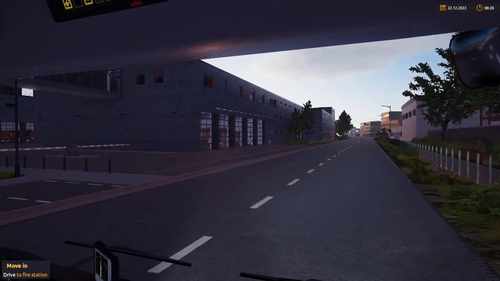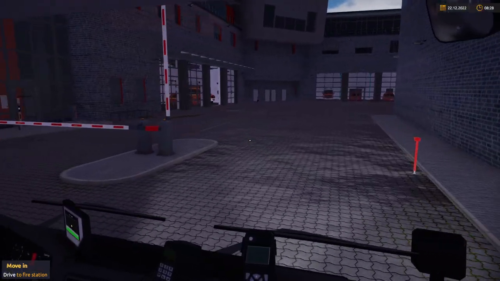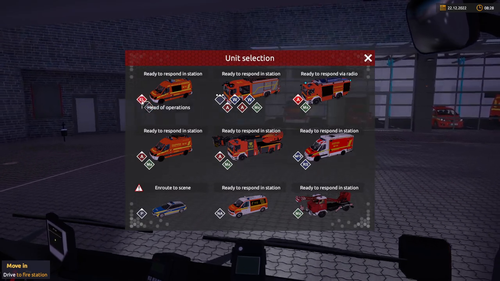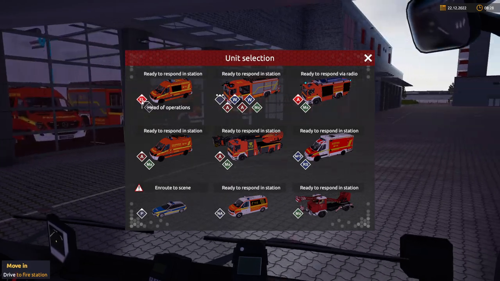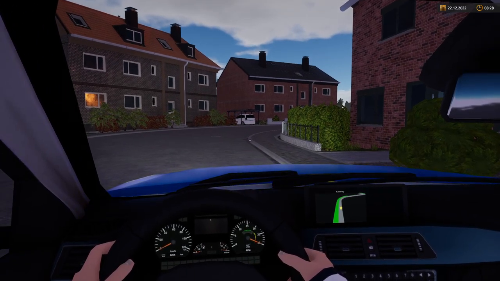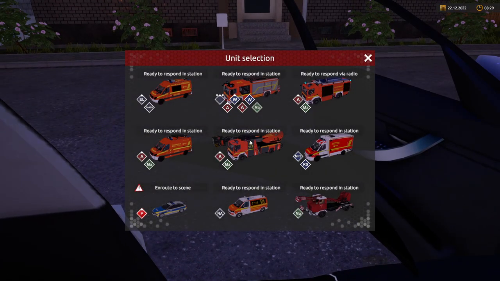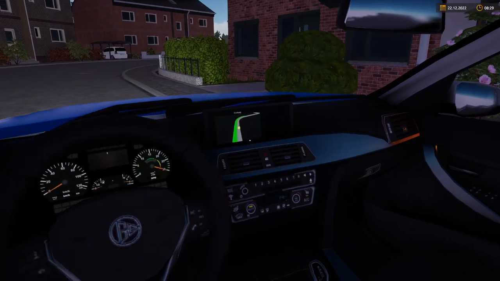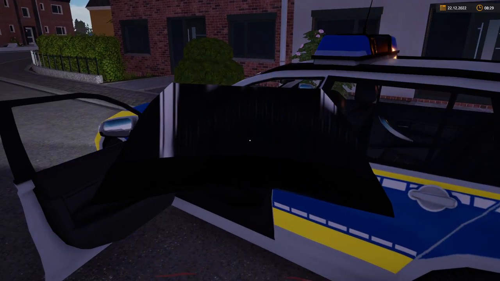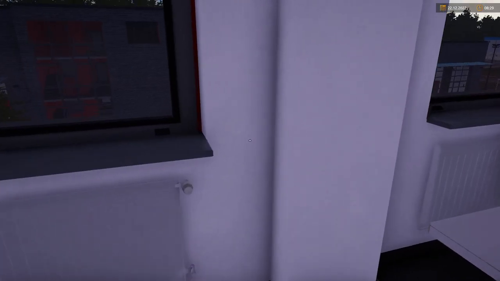Some big station, man. Massive. Oh, what's this? Maybe a police. How do I... why can't I tell the policeman to go home? That's interesting. Well, I guess I'm in my office.